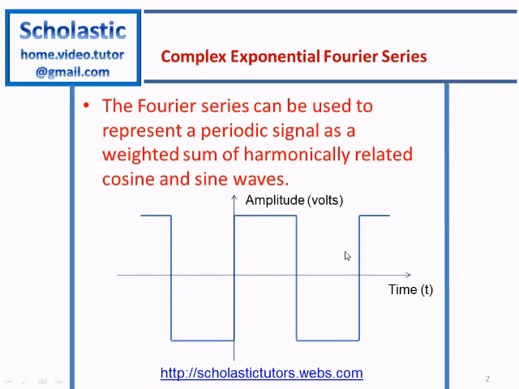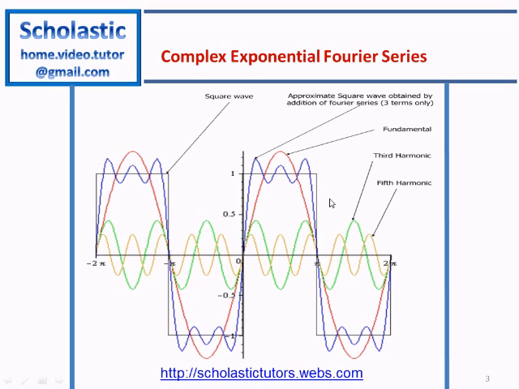We can represent this with a set of cosine and sine waves as shown in this figure here, where this is the original function. We can get the first harmonic, third harmonic, fifth harmonic. Basically, we get odd harmonics for this particular function. And then when you add the first harmonic, in red, the third harmonic in green, and the fifth harmonic in orange, we get the one in blue. Basically, it is a bit closer to the original signal than any of the other harmonics.